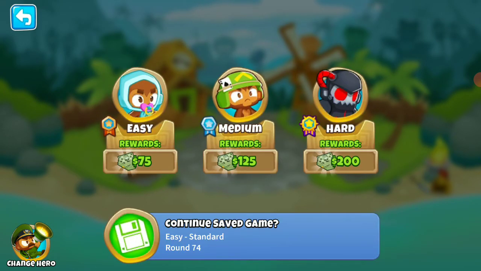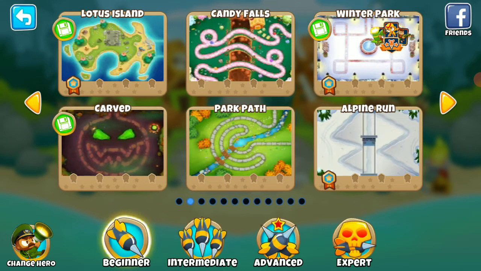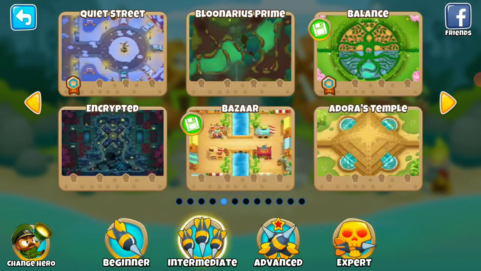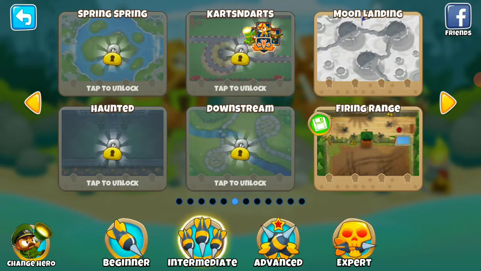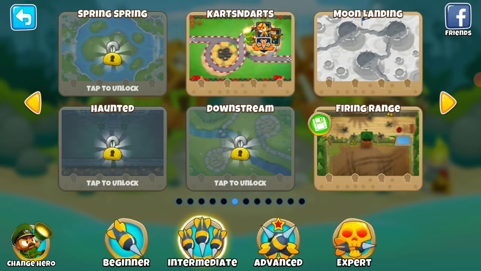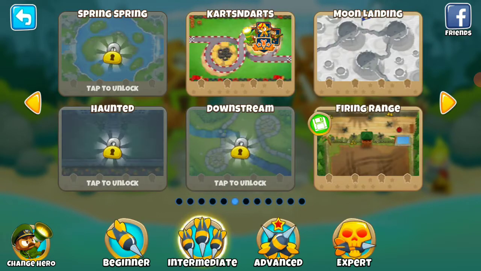Okay, so we already did that. I want to do this on maybe an intermediate map or advanced, any of those two, I don't mind. Okay, intermediate maps. I can unlock one more. Which one should I unlock? Unlock Carts and Darts. I can also unlock one more.